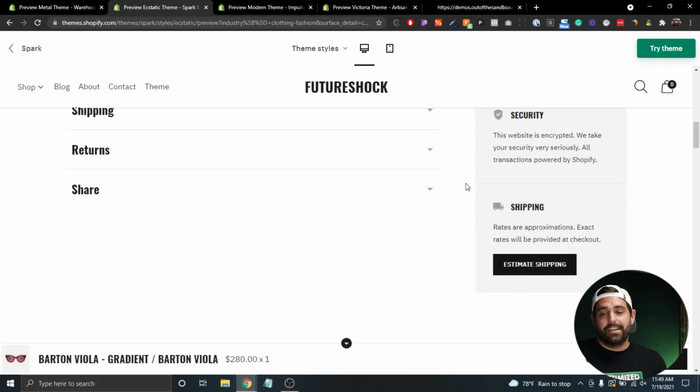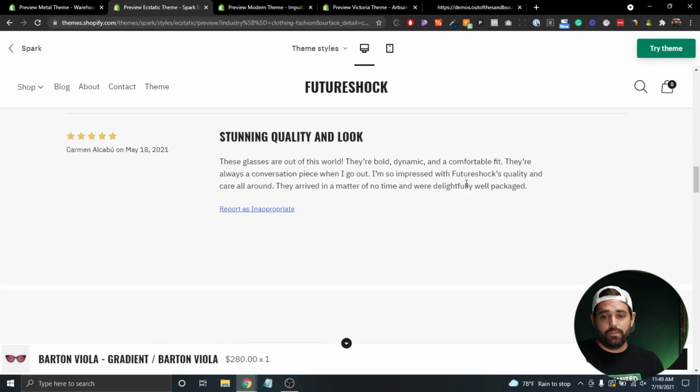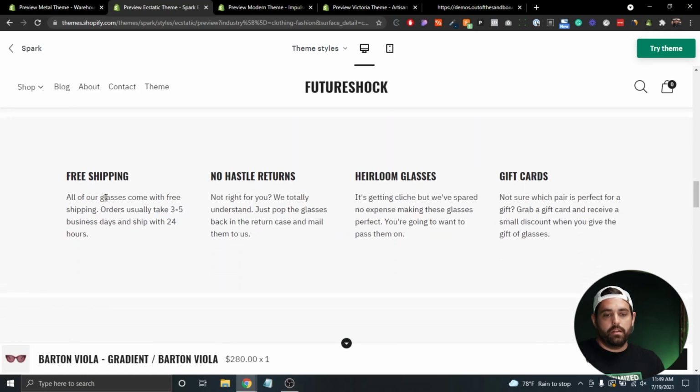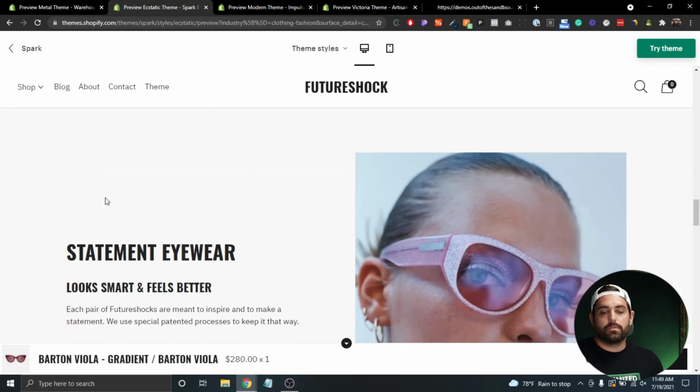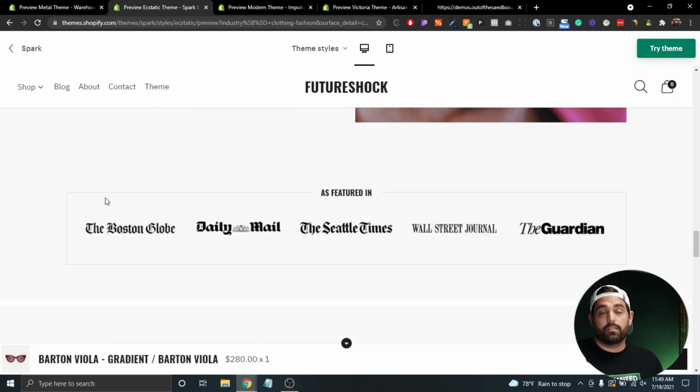Something that I really like about this is because it has those sections, it may make this product page a little bit longer scroll. When you start scrolling, you see here at the bottom, it still has the buy it now button and what product you're in, the pricing. So it gives you a little bit of information along with the buy now button. And that just follows you everywhere as you're scrolling down, which is pretty cool. You have customer reviews already baked in here as well. And then you have these sort of highlights or features, right, of your company. Free shipping, no hassle returns, gift card. So it's just, again, a little bit more sections to the product page in order to get customers to purchase your product.